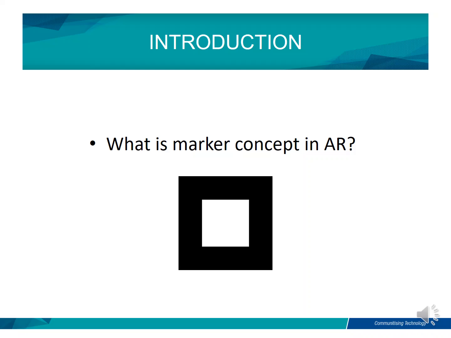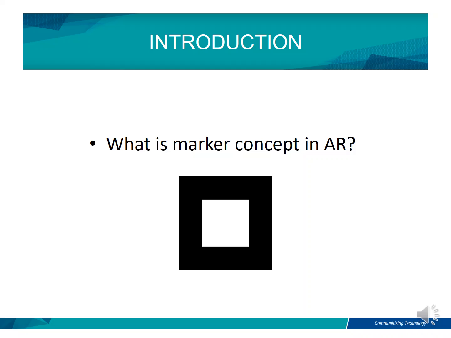Like I show in this slide, it's just a normal image or a small object which is trained beforehand so that it can be recognized later in the camera stream. After a marker is recognized, its position, scale, rotation, and so on will be derived from these visual cues, and will be transferred to the virtual information.